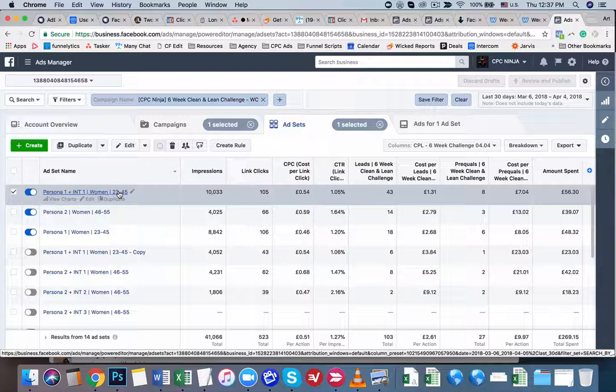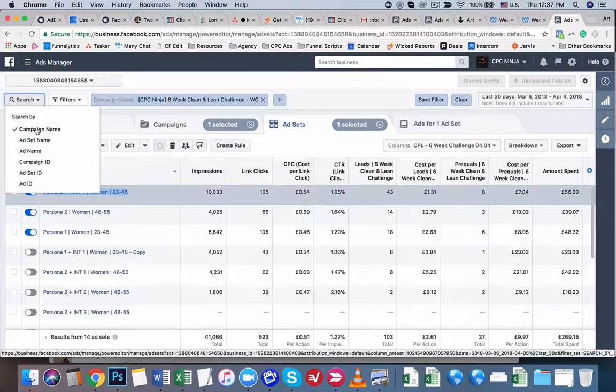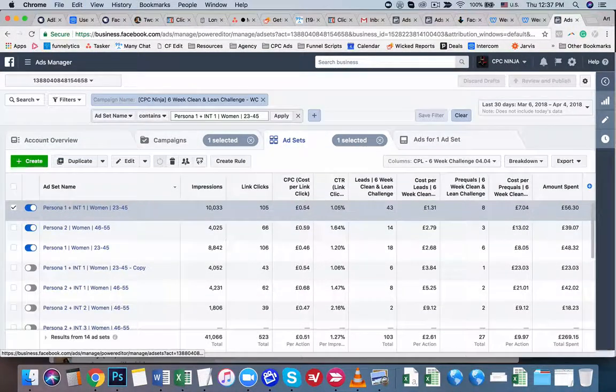What I can do is duplicate that ad set and run the same variation to maybe a much more narrow audience. See, I can copy this ad set and then filter it so that I'm looking at only that one.